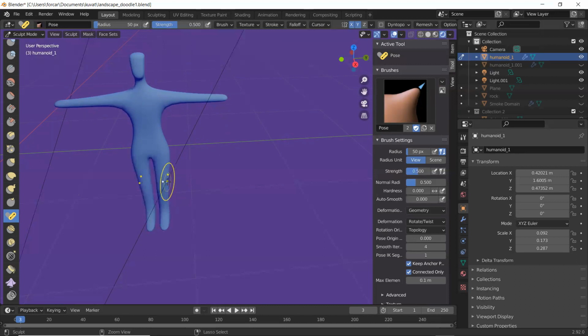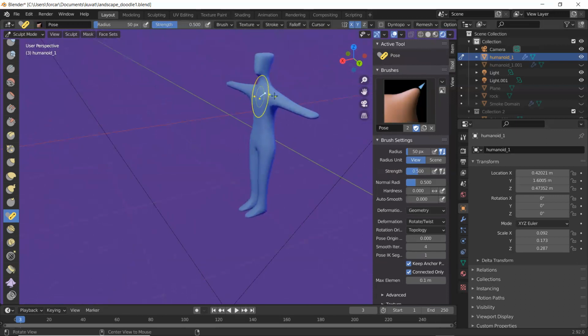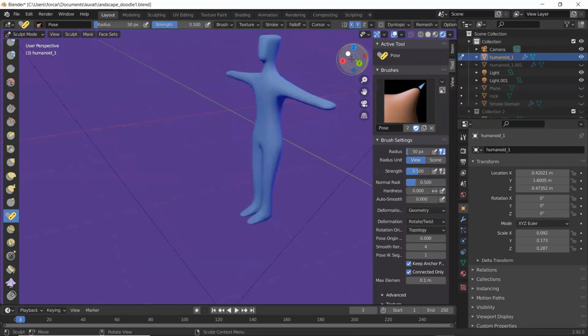Do you have to somehow activate the pose tool? Because I can see the yellow circles like you have, but I don't see the dots on the figure. Like it doesn't show when I scroll over my human. Let's see, if I click away from the... no, it's not about the symmetry.